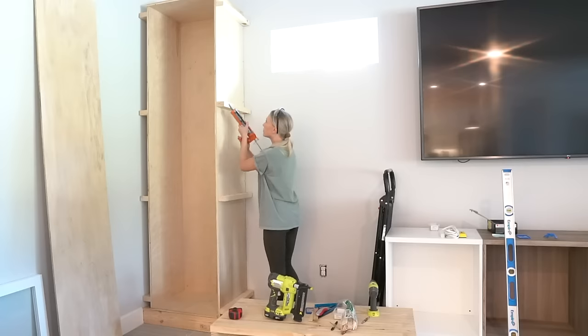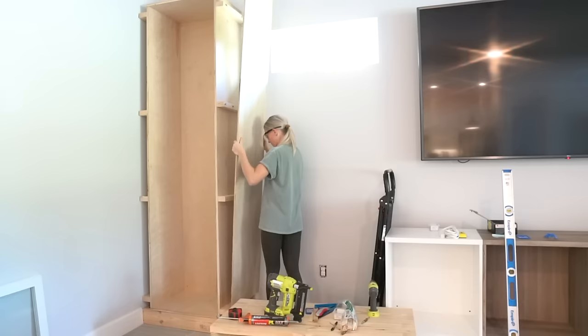After the blocking was secure, I installed a sheet of 1/2-inch plywood to hide all of the blocking. I used the Loctite PL Premium Max and some brad nails to secure the plywood.